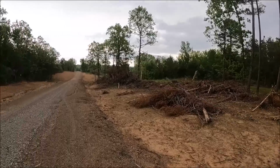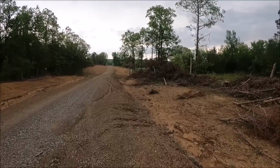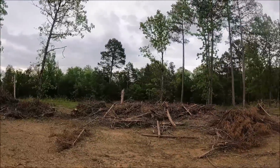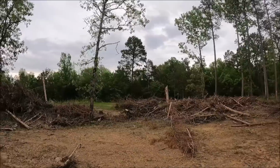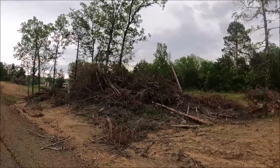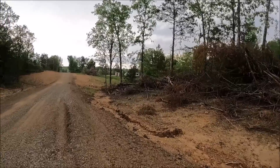But I'm gonna walk down here to the other corner. It does slope down a little bit at this point, here along the road. And that's the low spot that we're gonna get down to here. And you can see there's not a lot of big trees, enough that I'm gonna want to keep some of the bigger trees, but a lot of that smaller stuff can be just bulldozed over, gotten out of the way to make room for chickens. And yep, that's a big old tangled mess. But yeah, the sellers will be helping out with some of that clearing.